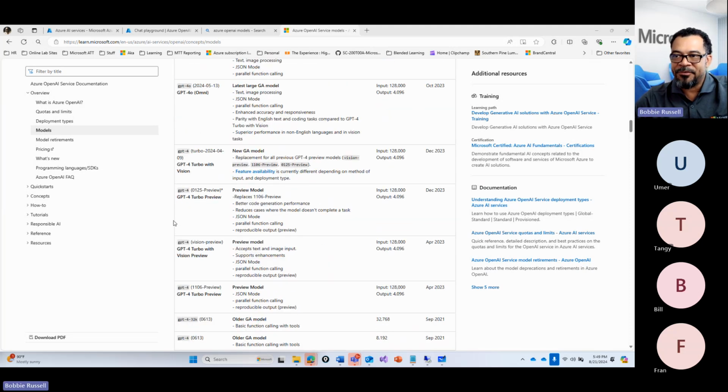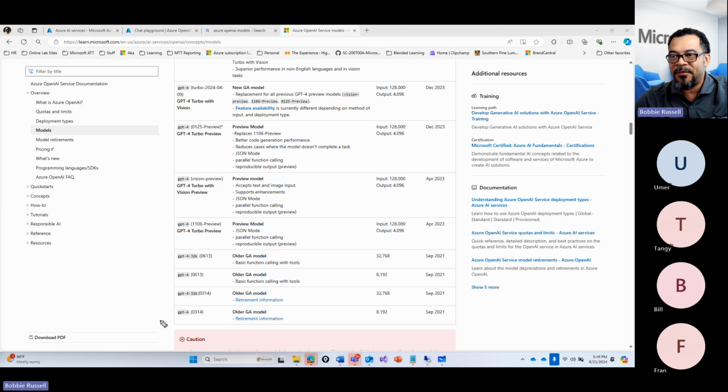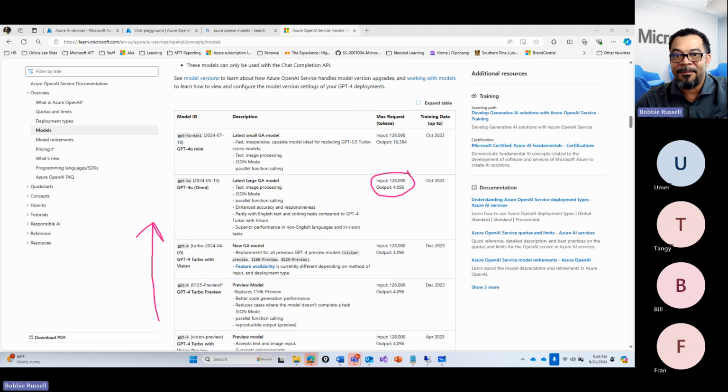The other difference when it comes to GPT-4 is as we've evolved in our versions of GPT-4, notice the input size, how wordy your request can be inside of the AI model. You can have a lot more text in your request, and the output, the response for it, can be a lot larger also. So this is an example of why you may have multiple instances of AI running, because for some, you may want the ability to put in a lot more wordy requests, and for other ones, you may not.